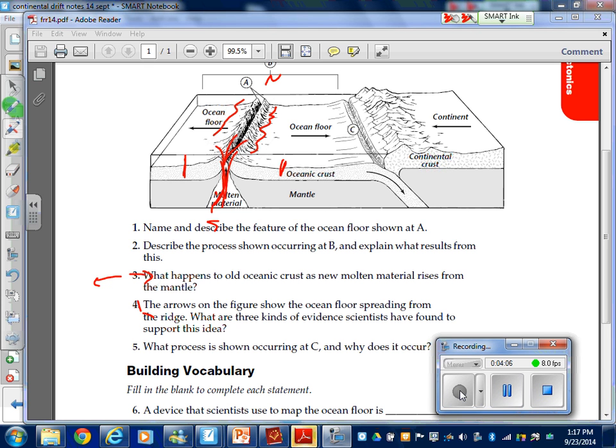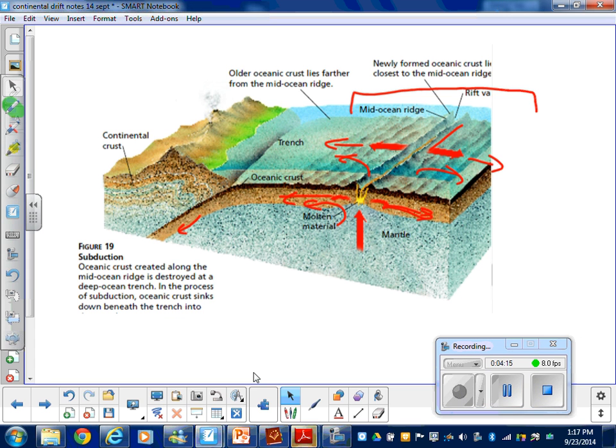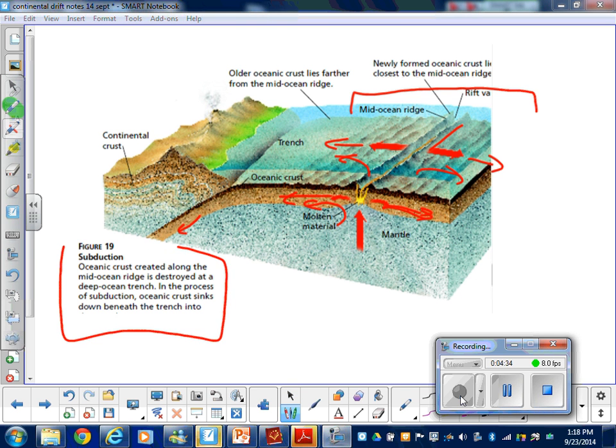And then the final piece, what is happening here at C, at this part of the boundary, which is a little bit more colorful view, but what process or what's happening here? What's happening here? So what's happening here is a subduction zone, and all those bits you were saying are true, right? So the oceanic crust, remember, is denser than the continental crust.